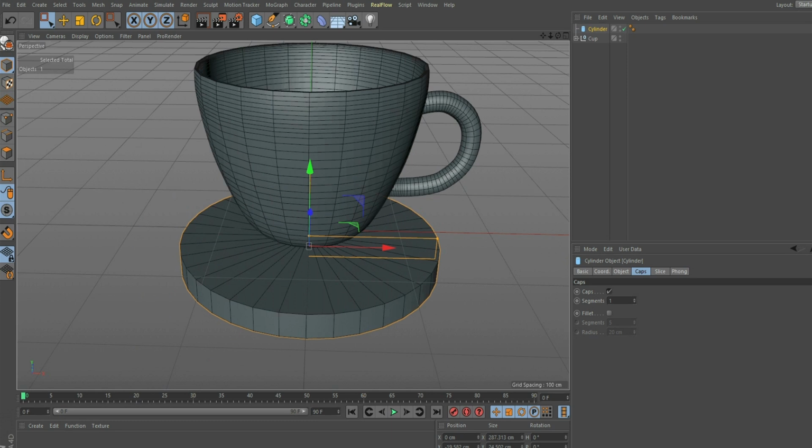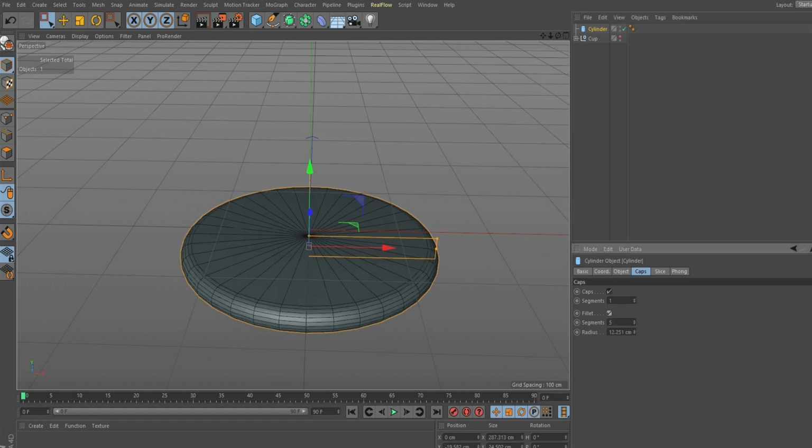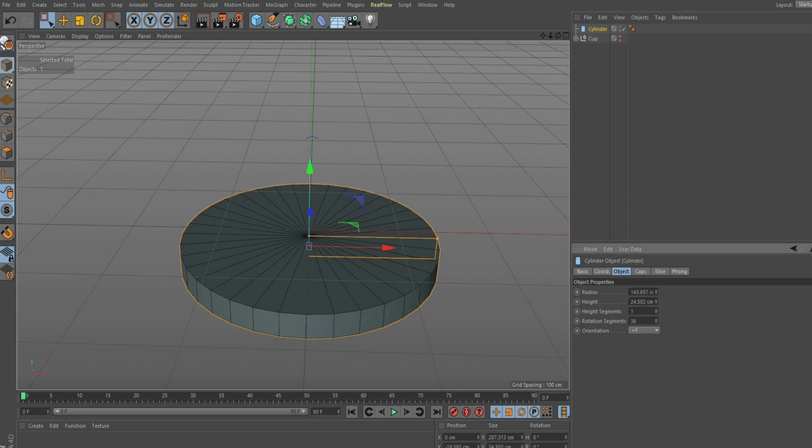So let's go ahead and hide this. And we'll go ahead and choose, you could easily choose fillet. We're not going to do that. We're going to go ahead and add one more segment to it, which is the inner segments. We don't need that. We need that. Let's put the rotation down to, how much do I have? 12? 14 probably. And we're going to put the height segment at 2. That just gives us a line in the center.